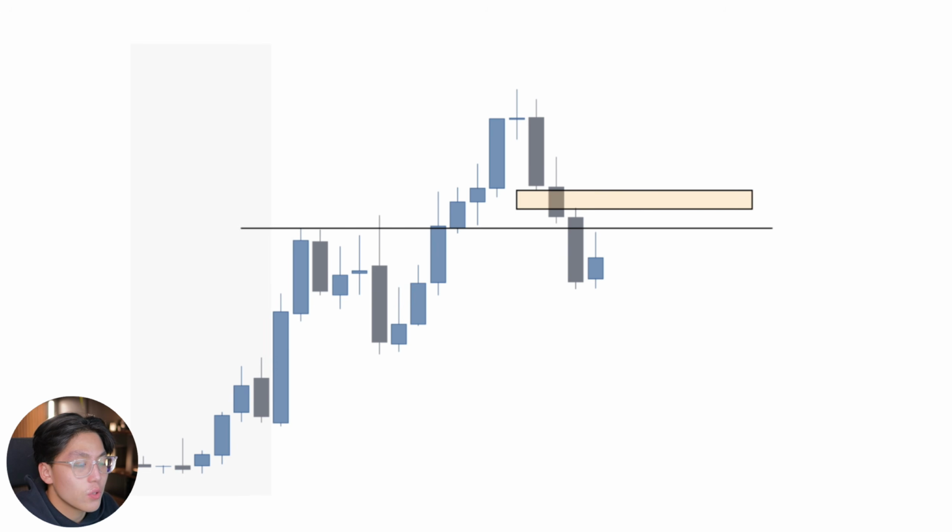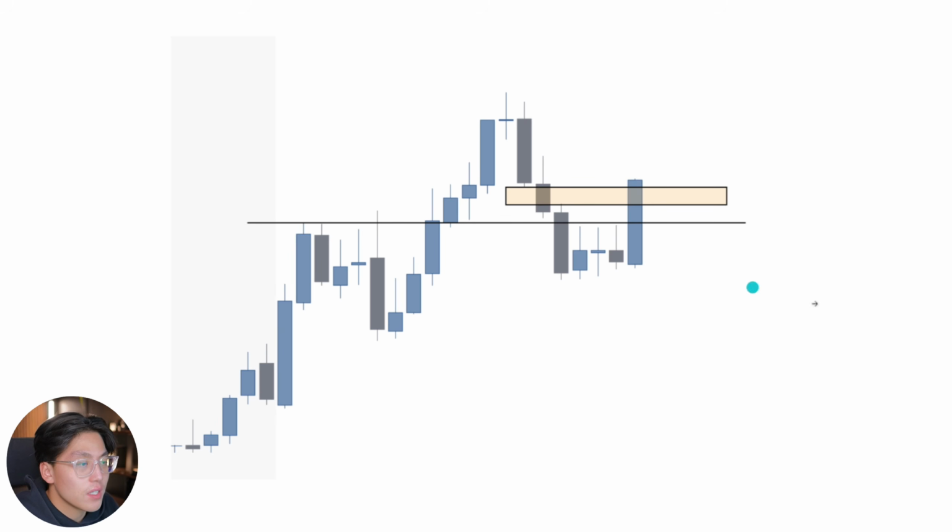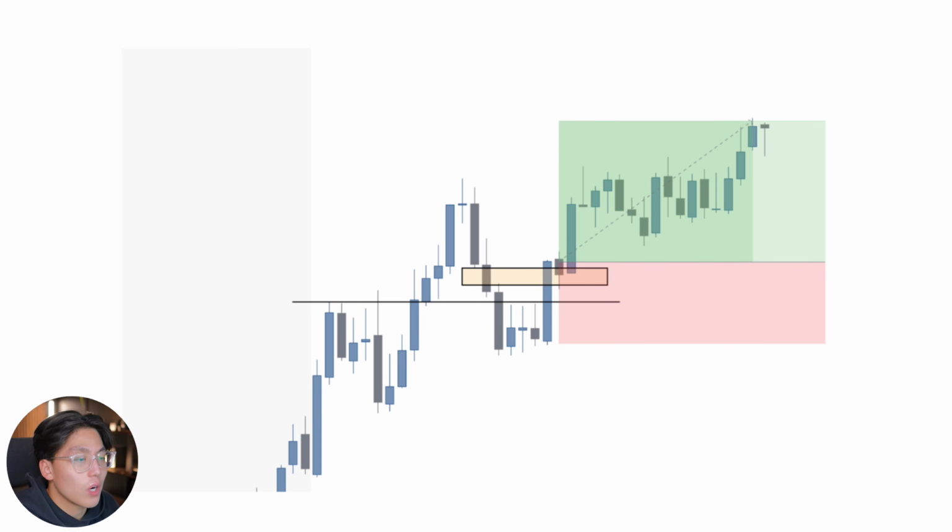Now let's go on to the next slide. As you can see here, 5 minute range high, bearish gap here as well. So if we reclaim back above both of these levels, there's a very good chance we have continuation all the way back towards high of day and above. And as you can see right here, we have that strong candle close back above this bearish gap along with this 5 minute range high. This is exactly where we can look to go long with our entries right here.